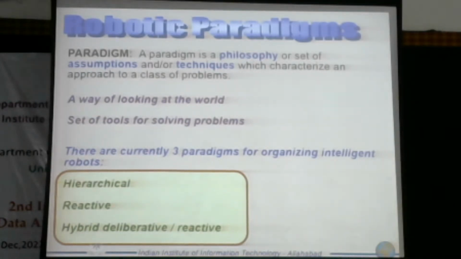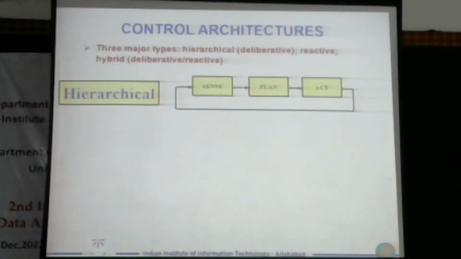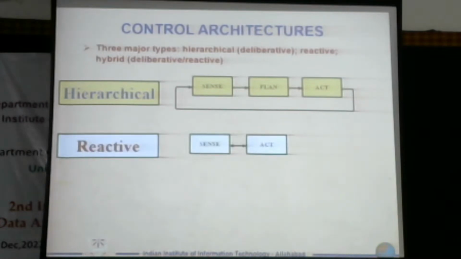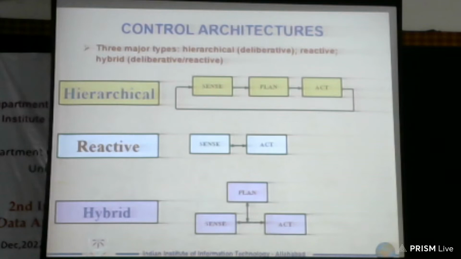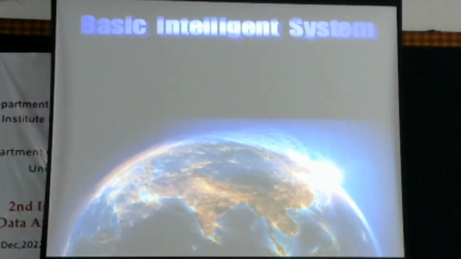method of data intelligence. So here is the hierarchical, where you have both sense, plan and act, and then reactive, which is just hardwired with sense and act. Another is a hybrid, where it sometimes plans, sometimes you don't need to plan. You make it a habit. You train the data. Once trained, you don't need to plan for the data. So planning is something which is a hybrid thing.